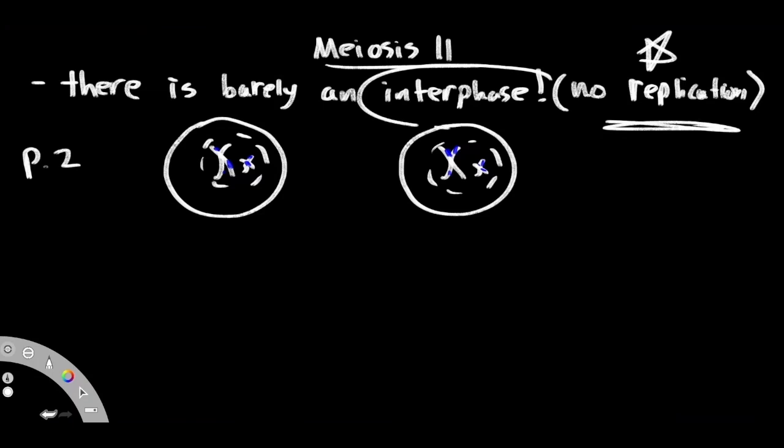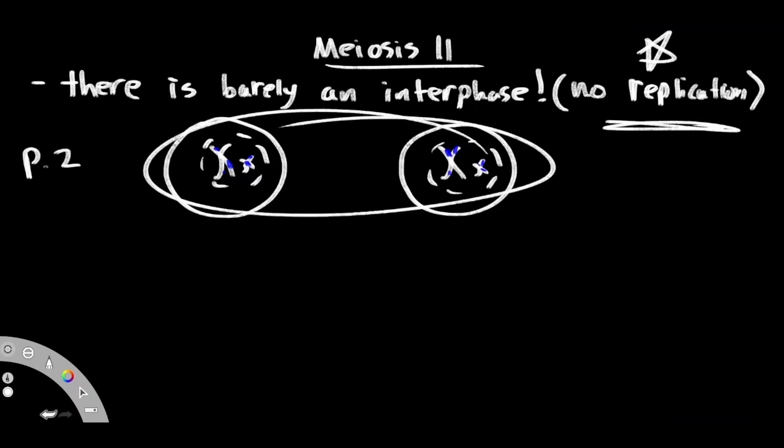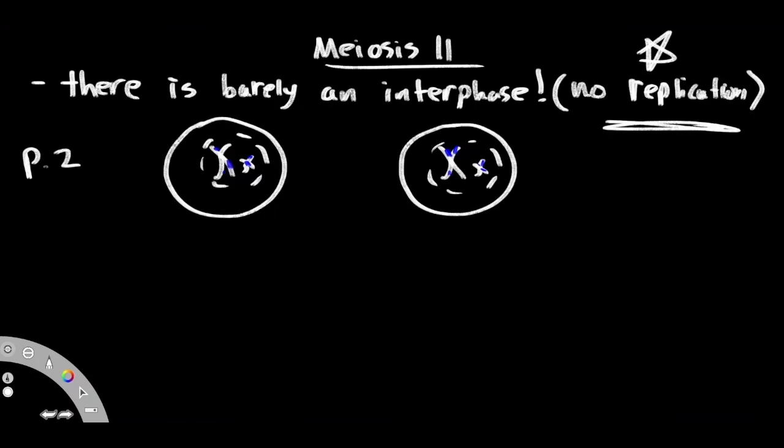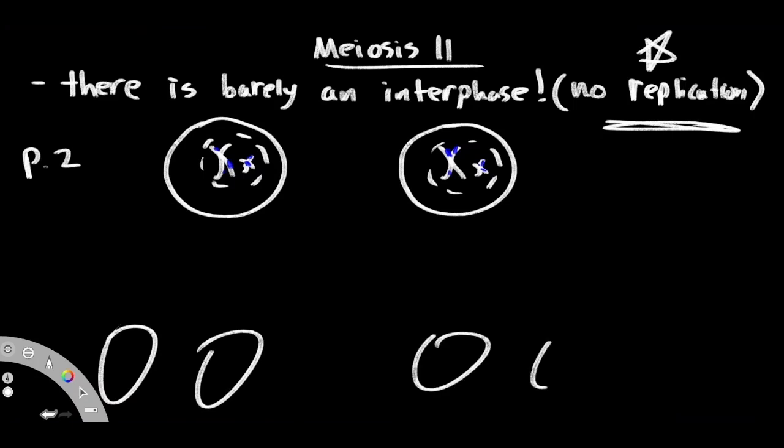So we've gone through that interkinesis where there's a little bit of resting time and more growing, but again, no replication, and now we're going straight into splitting these two apart and these two apart as well. So you're probably wondering, are we going to be able to get 4 cells? 1 cell, 2 cell, 3 cell, 4 cell, when this and this split off in half? Yes, that's what we're going to be doing.